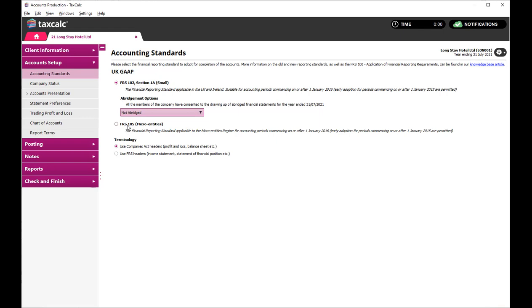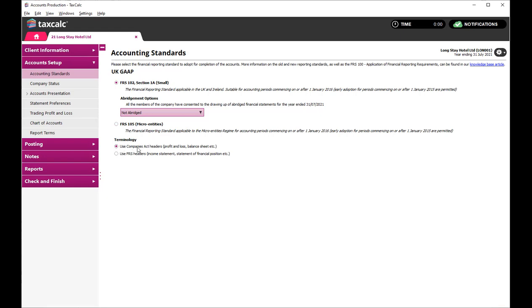If we're using FRS 105 in previous years and we're now breaching the limits of FRS 105 and have to move to FRS 102, then we do need to go through a whole restatement process so that we can start using FRS 102 going forwards. That will be the subject of a separate video because it won't apply to most sets of accounts. For most of our clients, we are under FRS 102, but some new companies that we set up might be under FRS 105. It should pull forward the accounting standard that we've used in the past, but just double check it.